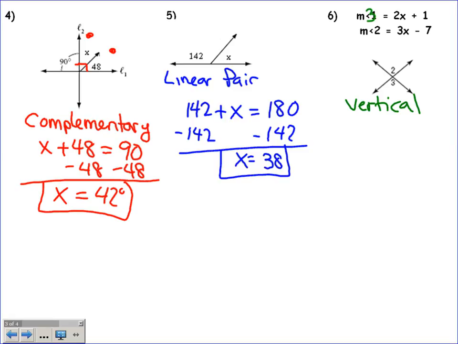If they're vertical angles, what do we know about vertical angles? Vertical angles are congruent, okay? So basically, what are we going to do? I need to set up an equation. I don't have an equation to solve for x yet. What equation do I set up? Okay, so you know that angle 2 and angle 3 are the same, right? They equal each other. You know what angle 2 is. You know what angle 3 is. Why don't we just set those two equal to each other? Okay, let's write it down. What would that look like if I set this equal to that?